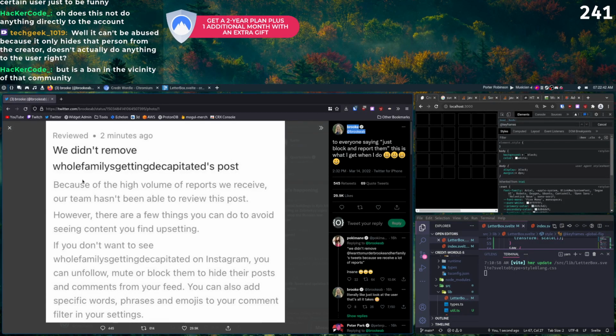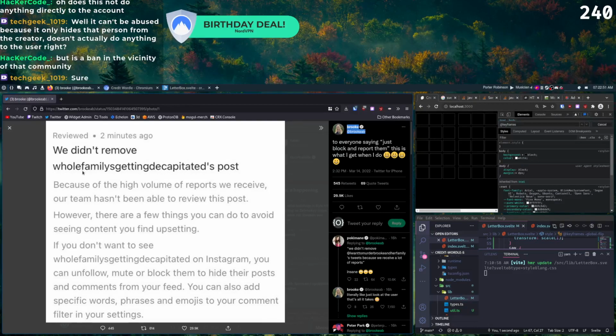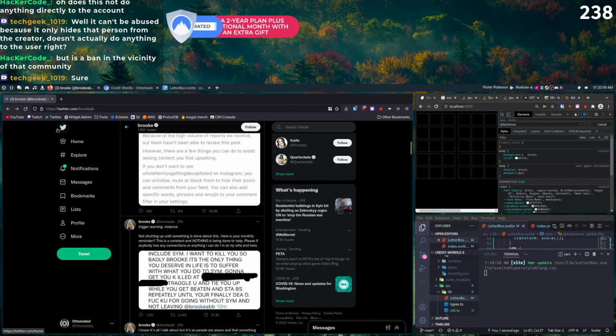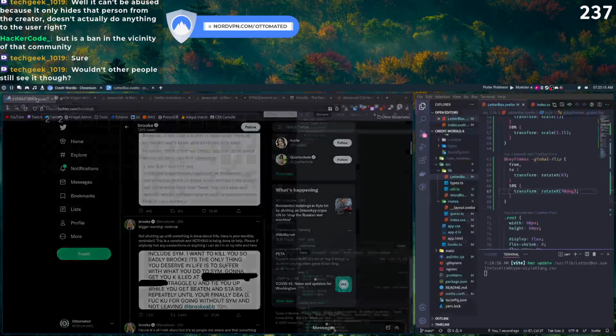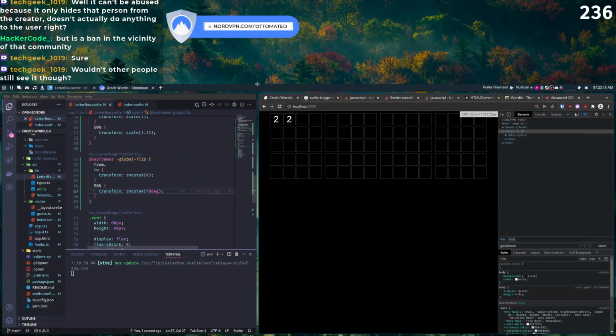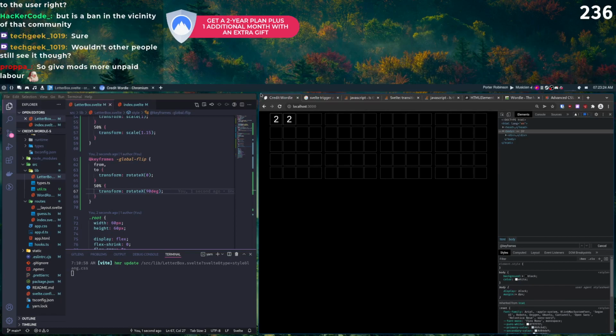No, yeah, it wouldn't do anything directly. I mean, it might report the account to Instagram as well, but you know how that would go, right? The point would be, give creators a way to moderate all of their social medias in a unified place, as automatically as possible. Anyway, that's what I want to work on. I can't work on it all the time, but I want to put together a proof of concept at least. Wouldn't other people still see it? Yeah, but they're not the ones receiving the vast majority of the targeted hate, right?